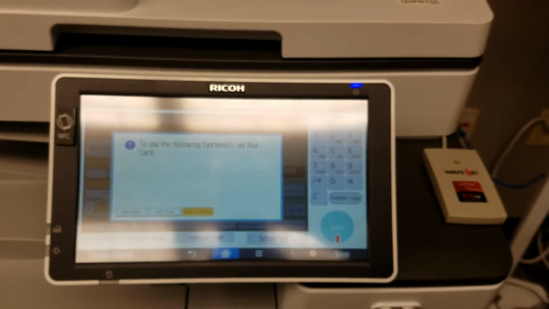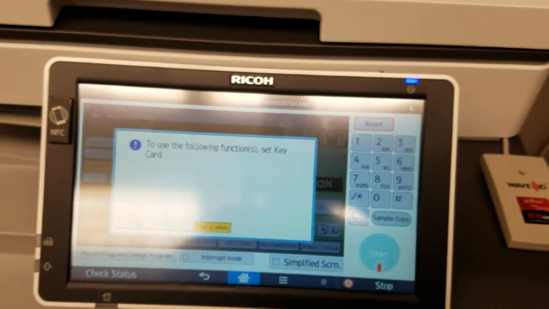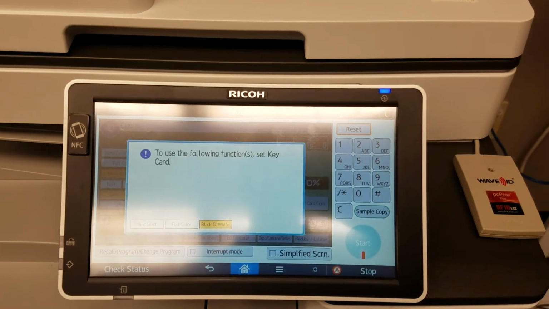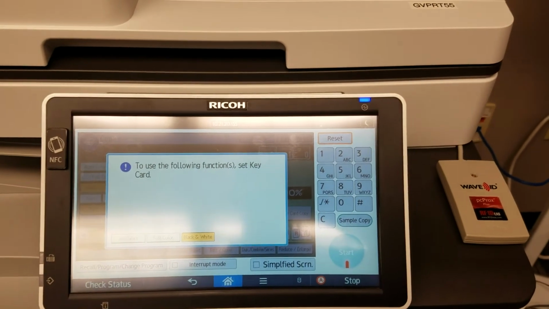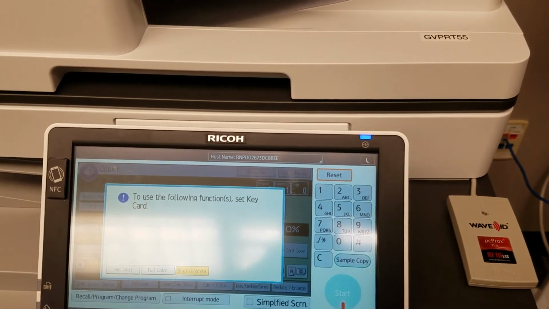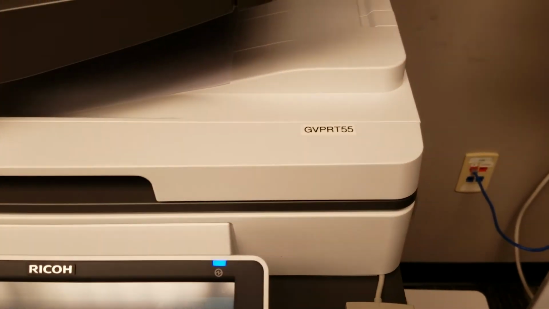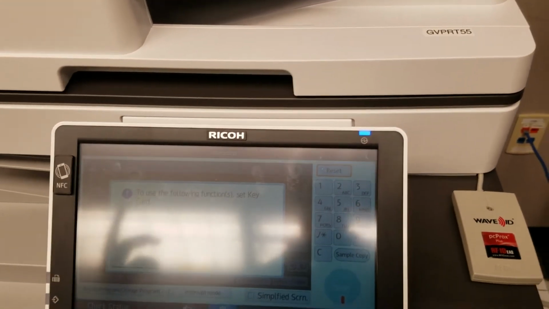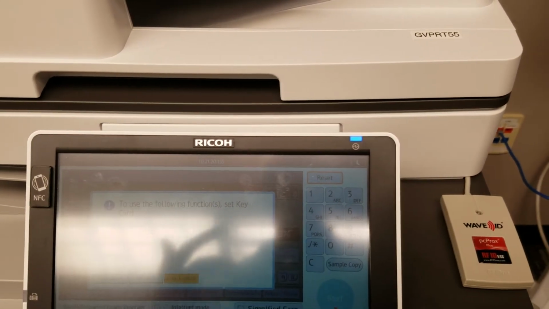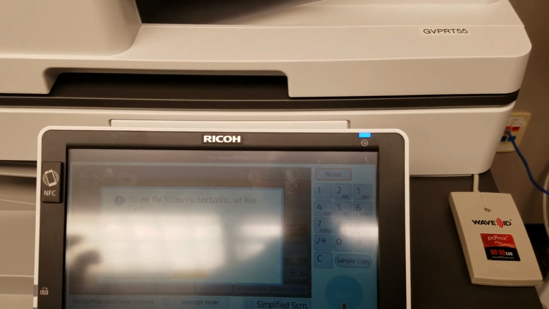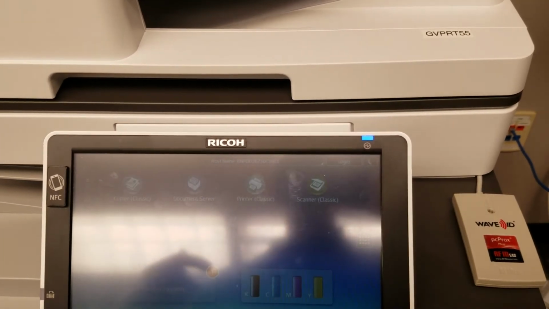And that's essentially all we're going to have to do to use the copiers from here on out. I will be sending out an email with details on how to add your new printer keys. We're going to have to replace the old printers with the new printer keys. They're still going to be named the same. So if you were on GVPRT 43, 40, 47, the print keys are still the same. You just have to essentially delete the old printer on your printer list and re-add them so you get the updated drivers.